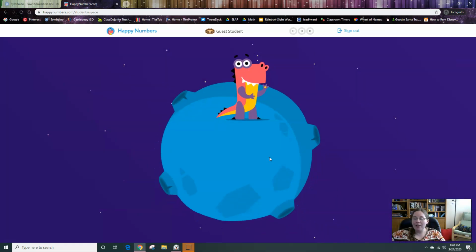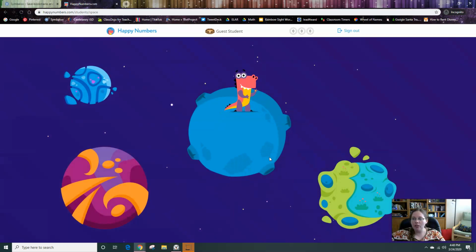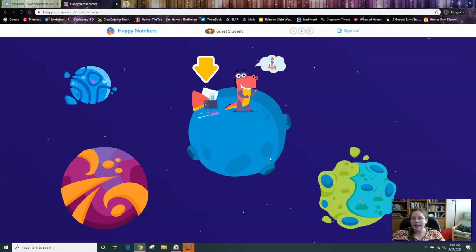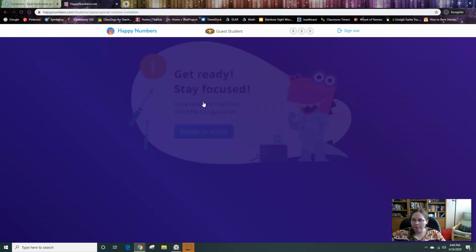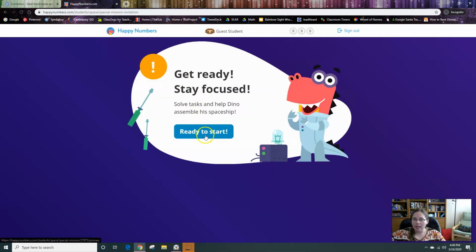And when you get on for the very first time, it's going to want the students to do an assessment to see what they know so it can place them, because it's personalized for each student's learning. So when they do this assessment for the very first time, that you can see the arrows pointing at right now, I would ask that you not help your child with it because I want it to be authentic to what they know. So if they're asking you for help, then just tell them, oh, answer the best you can. And that way the program can really gauge what they do know so that it won't place them too high or too low. So I'm going to go in and give you an example of what this assessment looks like.